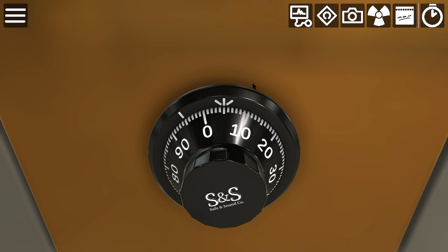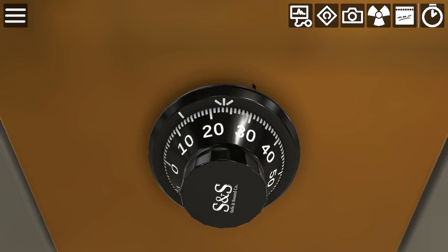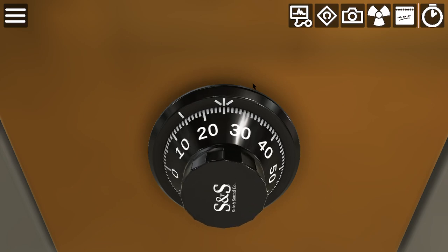So is the first disc 25? Is the middle disc 25? And the last wheel a random number? We don't know. We're going to have to figure it out. So this is pretty lucky, I guess, if you want to consider this luck. But let's go 25. So the first wheel will be 25. The second wheel will be 0, or random, unknown, and the third wheel would be 25.